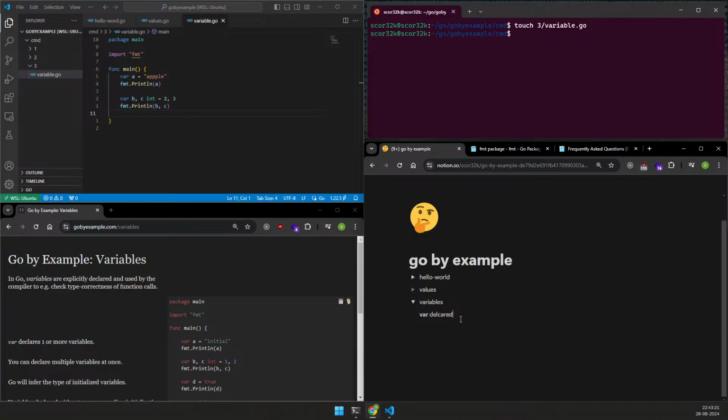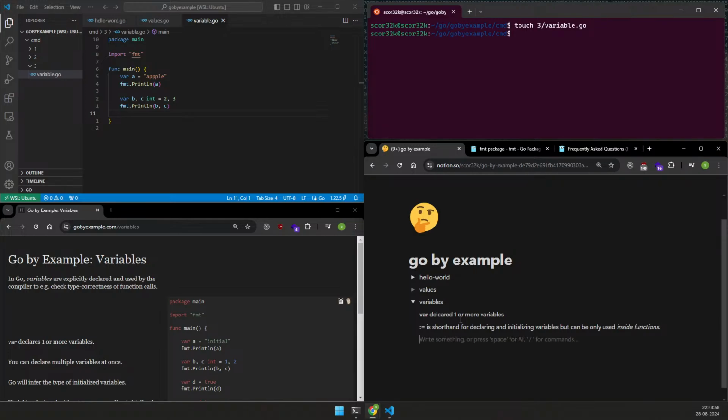Var declares one or more variables. Colon equals is shorthand for declaring variables, but can be used only inside a function.